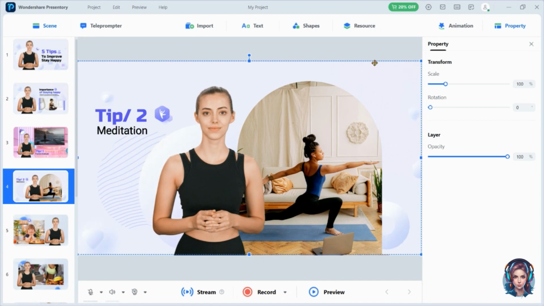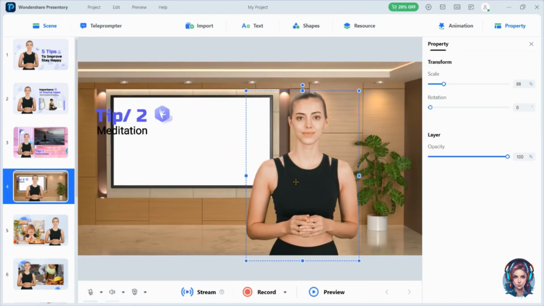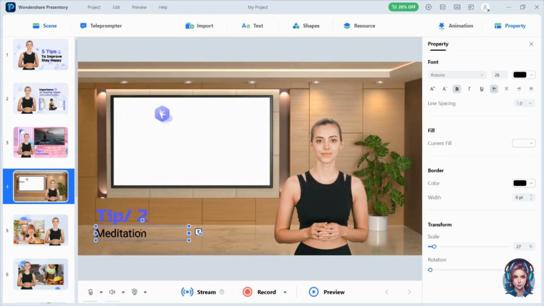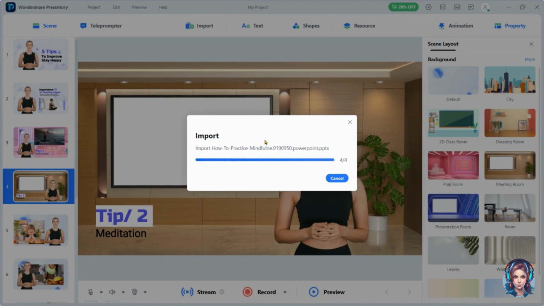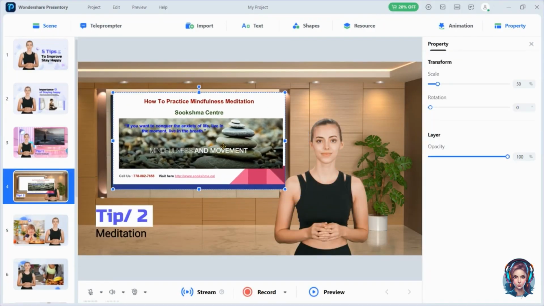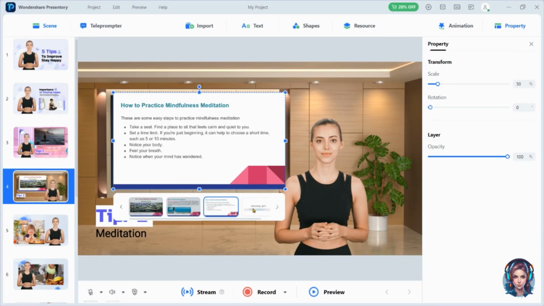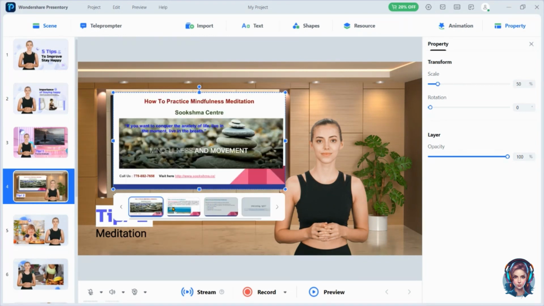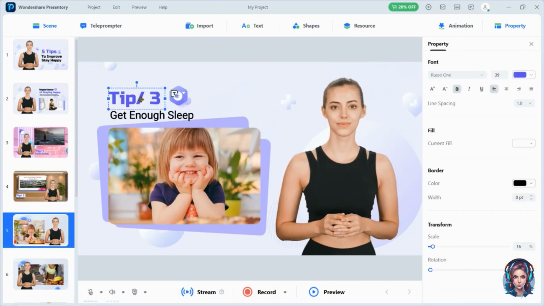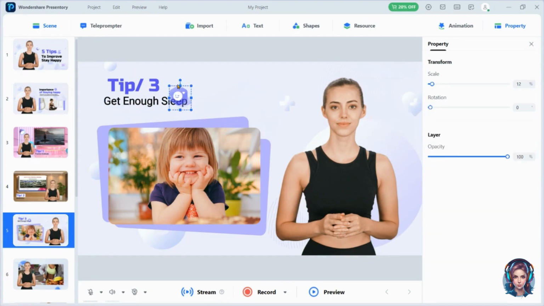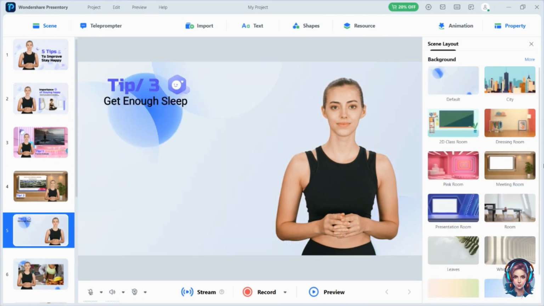Now in the same way, I will edit the whole presentation. I will change the script. I will add backgrounds, images, videos, and PowerPoint slides to my presentation, and I will edit it according to my preferences. Now as you can see, I have added PowerPoint slides over here as well. This is really an amazing feature, like no other software allows you to add PowerPoint slides to your slides or videos to your slides. Seriously loving these features. So now I will just fast forward this process and I will edit my slides properly.